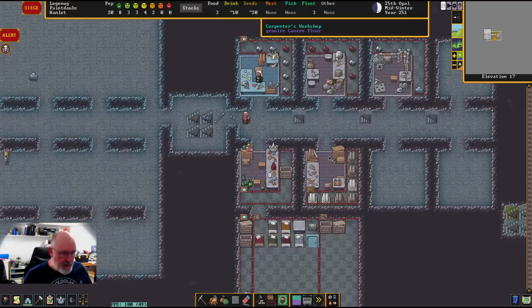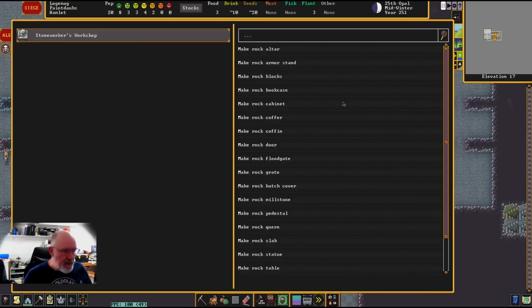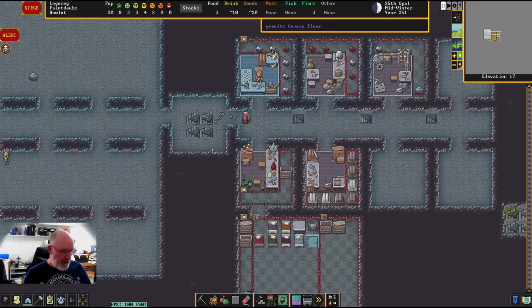What else are we going to need? We're going to need a lot of doors, actually. So I'm just going to go to work orders and add even beyond what they've actually been doing. So we'll get another 10 doors. Not so much for up here, but for down in the fortress.